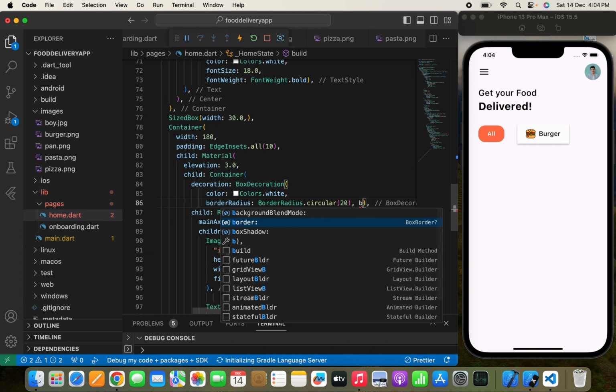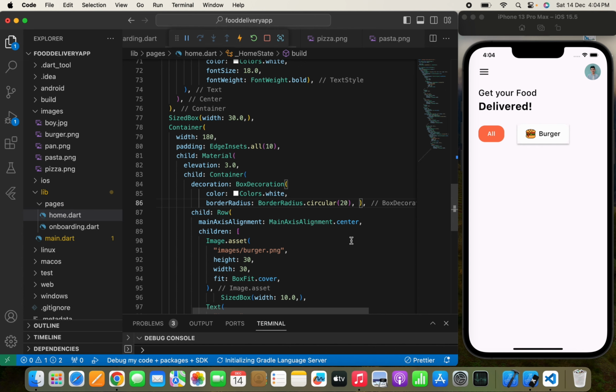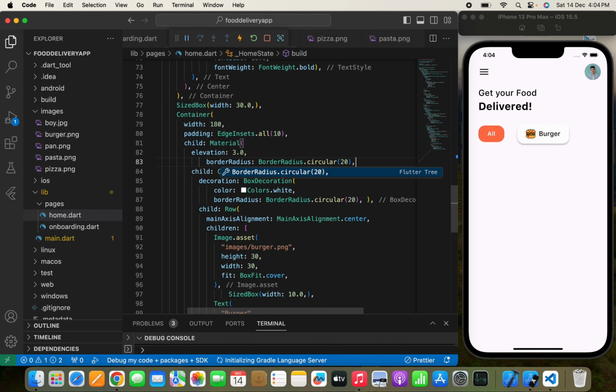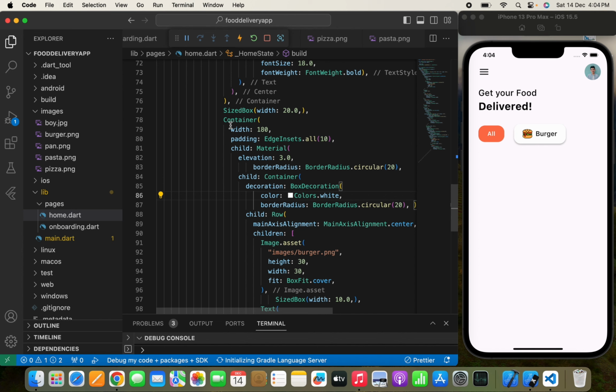So we'll write borderRadius, where we have provided. Acha, we need to provide something over here. Yeah, so here you can see the burger. Let's keep it up to 10. Yeah, so this will simply show the non-selected categories.